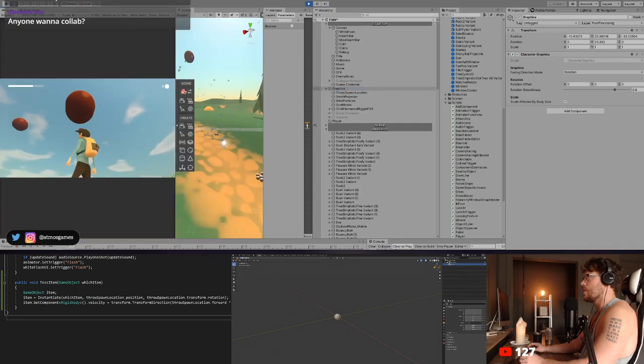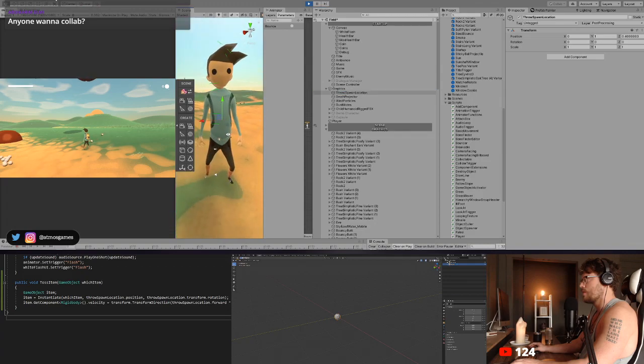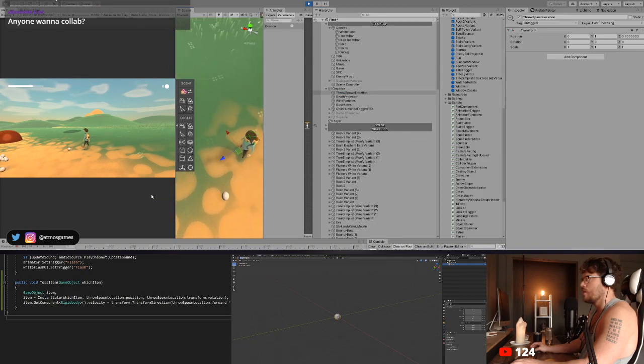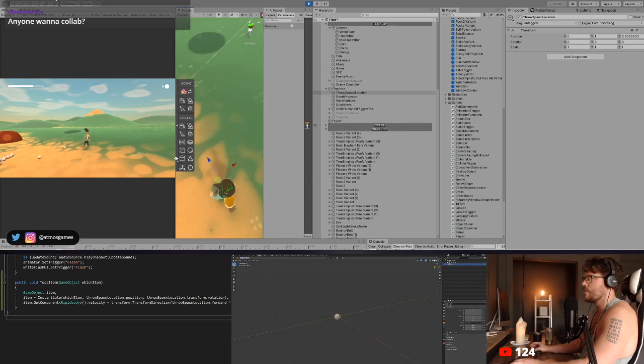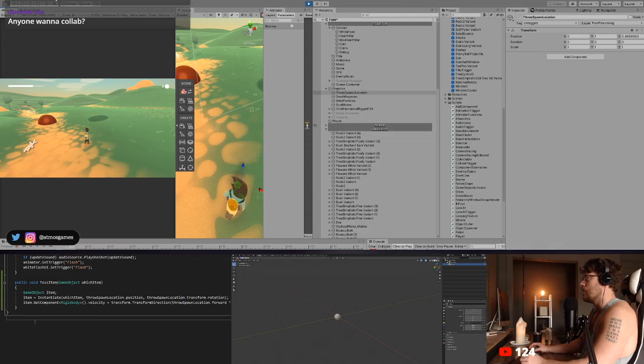Let's go to scene mode here and take a look at what its direction currently is. Okay, it's straight ahead. So I don't know. Huh. Anyone know what's going on here? Yeah, I think it's actually... Oh, is it this? Is that it? I think that's all I need to do.